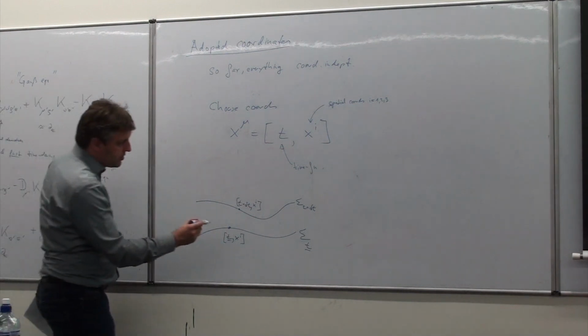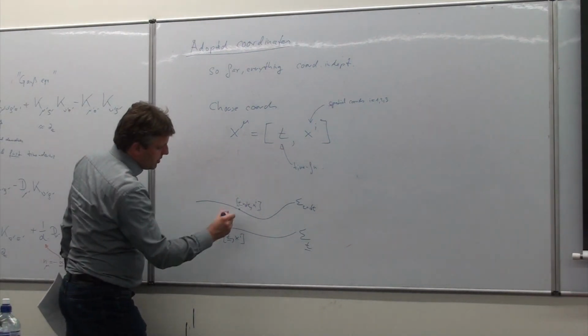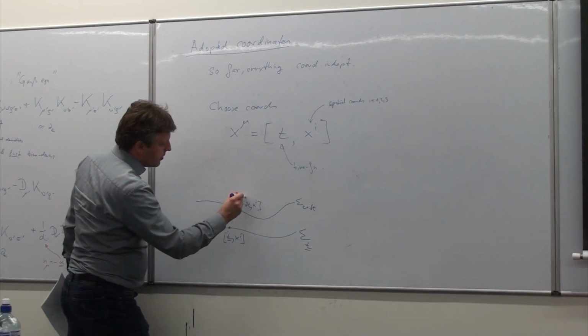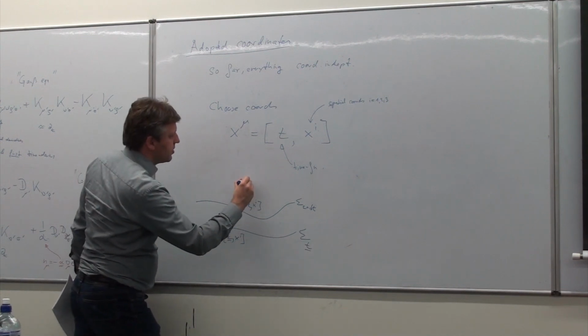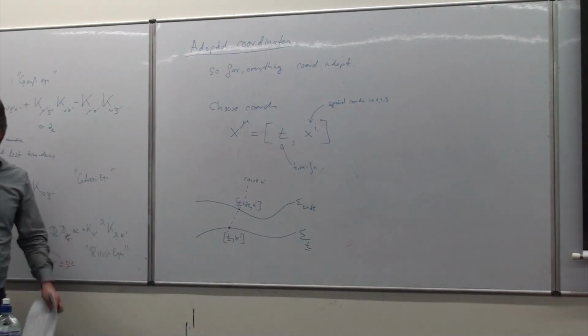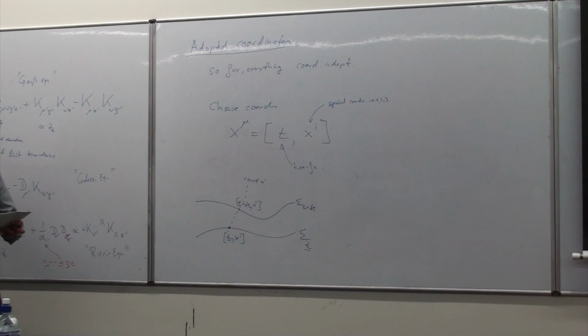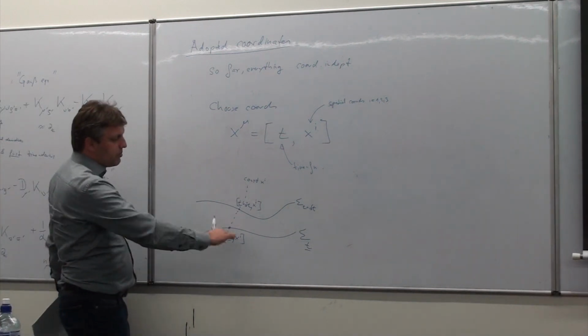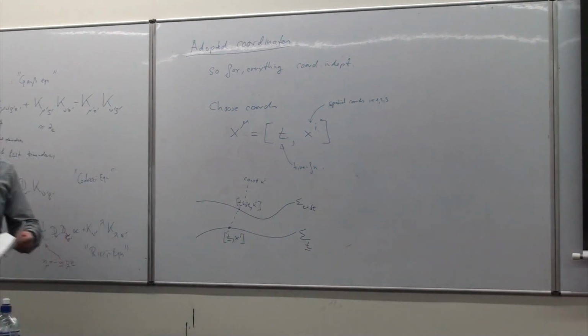And so these two points are related with lines of constant spatial coordinates xi. And I've drawn this here at an angle. This choice of how the coordinates on one hypersurface and the next are related to each other is one the user has to make as part of solving Einstein's equations.